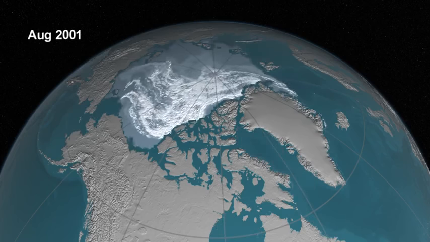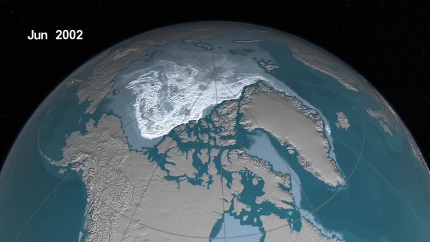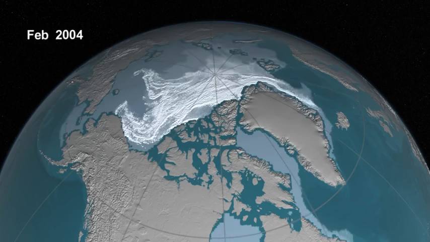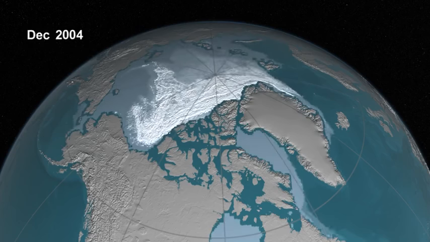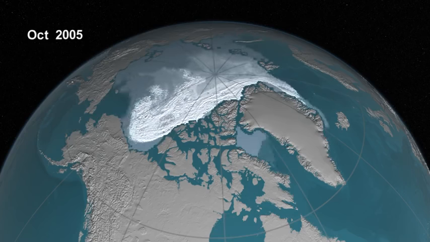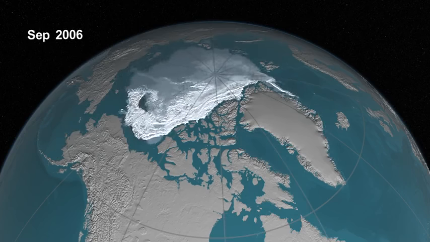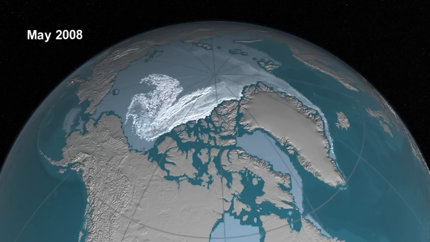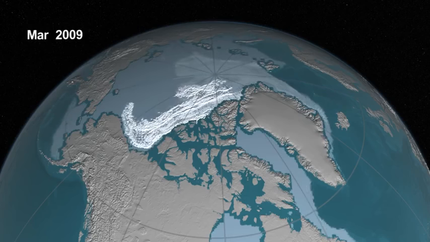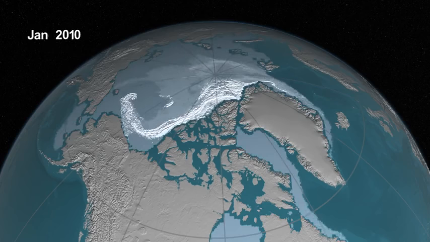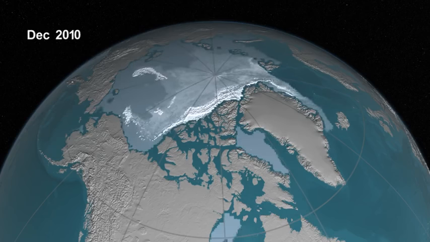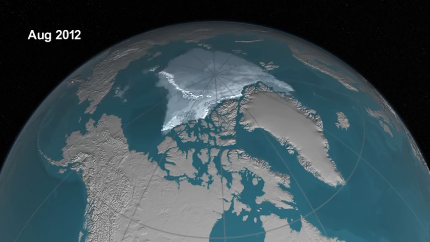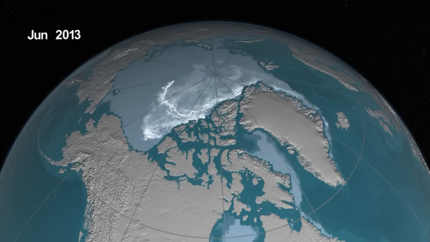In addition, especially in recent years, we've seen some pretty remarkable things in the Beaufort Sea, where that area used to be a nursery for the development of the older ice, allow the young ice to age and mature. What we've seen instead is the ice is now more broken up, more scattered, and that's allowing the older ice to melt within the Beaufort Sea. So we're seeing the Beaufort Sea go from a nursery to a graveyard for older ice.